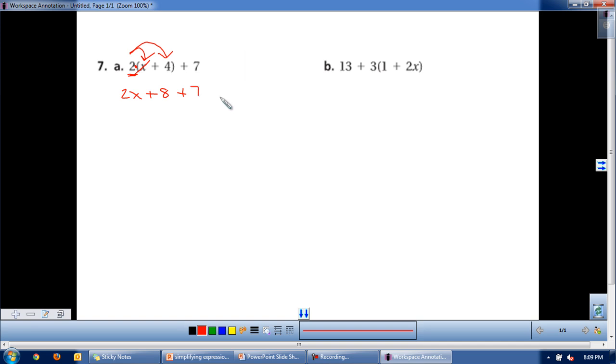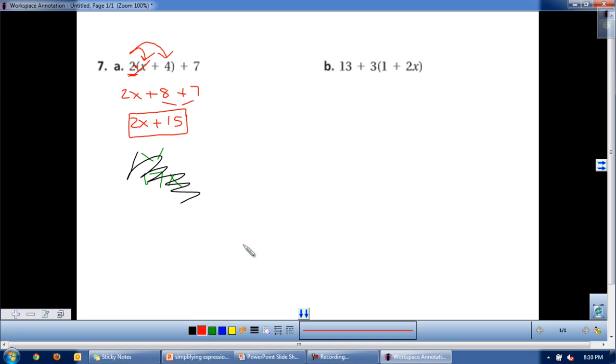So first we use the distributive property. Next we want to see if there are any like terms that we can combine. Here we see that we have 8 and 7, and we can add them together to give us 15. So we bring down 2x plus 15. Alright, so this is all that we can do. We cannot combine those two. Oftentimes I see students do this: 2x plus 15 and they say 17x. No. Just think, those two terms do not have the same variables. You cannot add them together. Alright? So, no. Never.